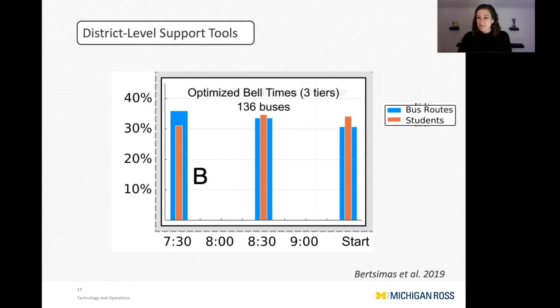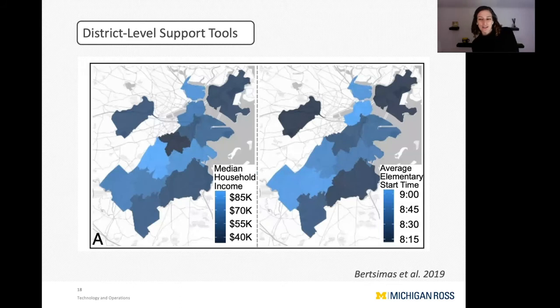However, the interesting part became where they realized that the current start times were essentially perfectly correlated with the median household income of the district in Boston, where higher income districts had later start times. So this is an example where parents at higher income schools are advocating for their children in the district and demanding later start times, and they were able to get it in a way that parents at low income schools and low income neighborhoods were not able to get. So they were the ones that had those earlier start times.